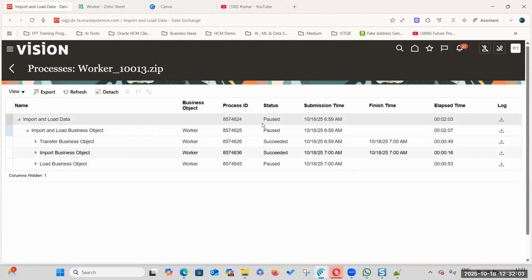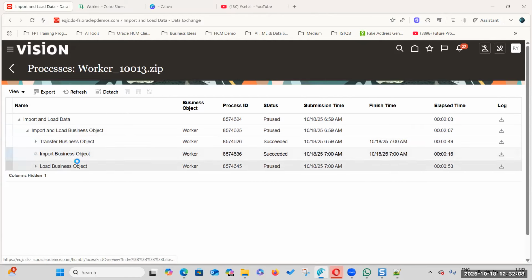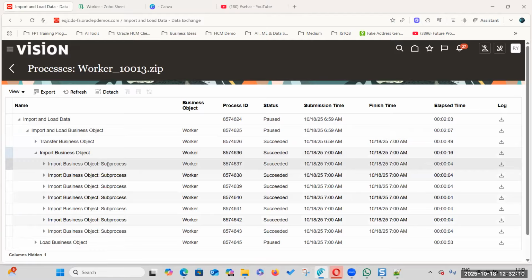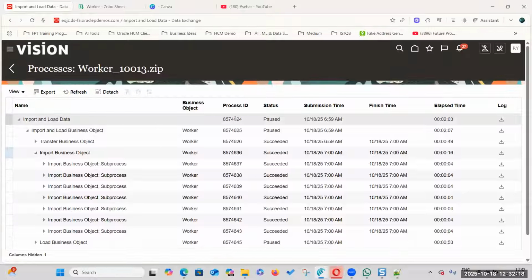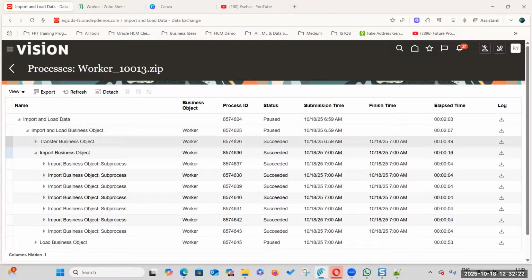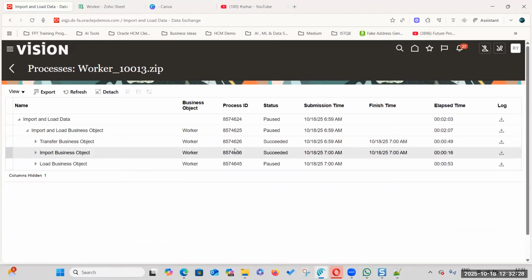Once one particular process completes, within this one are the sub processes. So each process has a process ID, right? What is the main process ID? 624, 625, 626, 627, sometimes they will allocate dynamically.